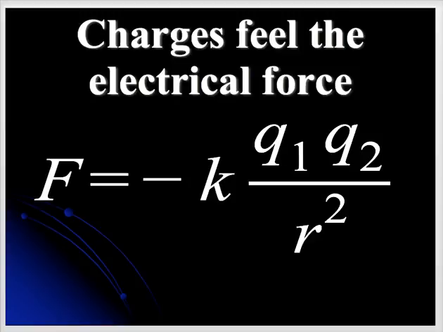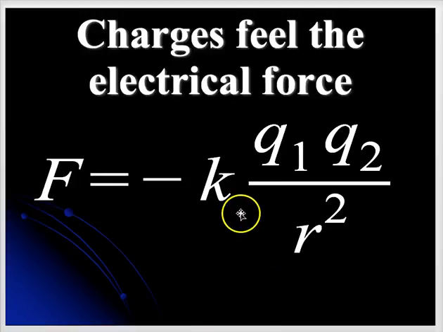The charges feel a force that is very reminiscent of the gravitational force that we saw last week. The force there is equal to a minus sign because it can be attractive. It is attractive in one case, but also the electrical forces can oppose each other. You probably heard, likes repel and unlike things attract.